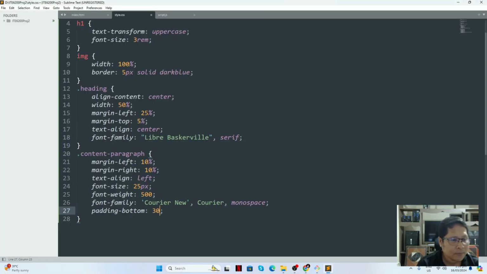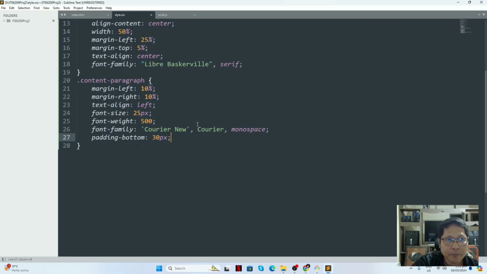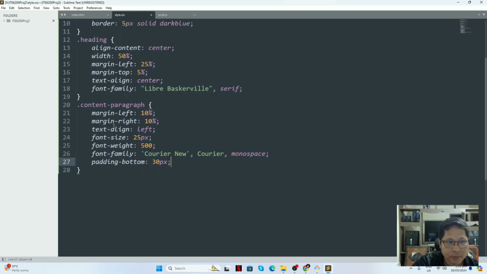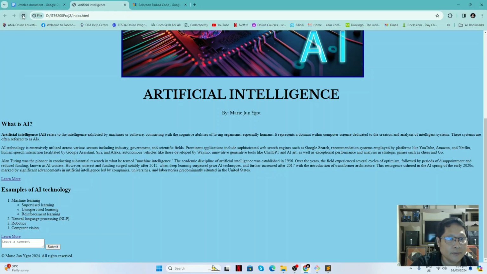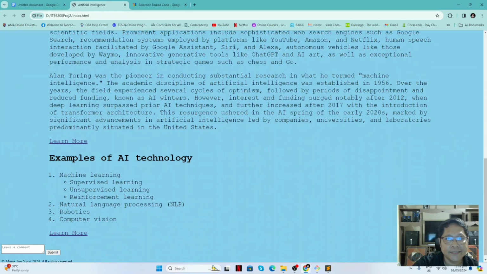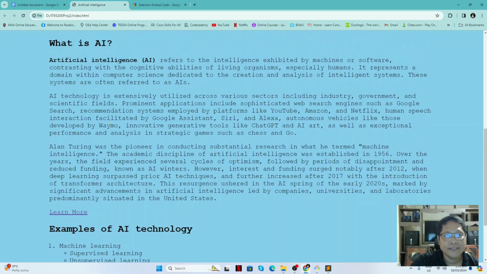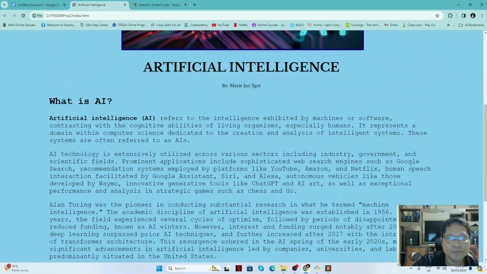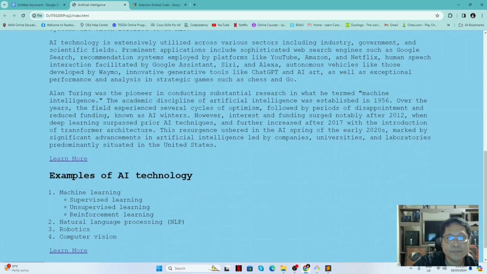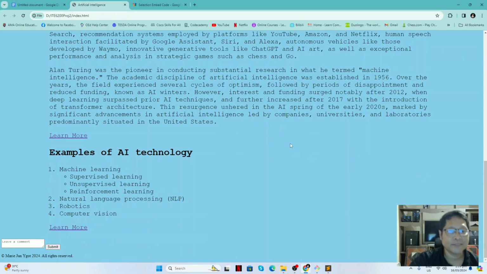Yes, 30px. So let's see what will happen with this code. So Control X, then let's see here. See? So much better.